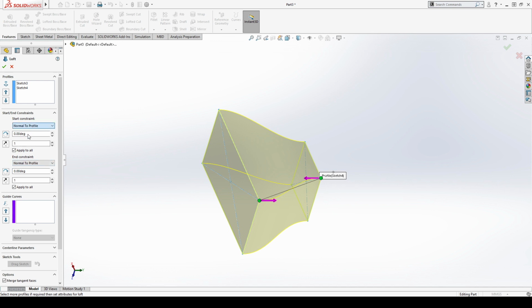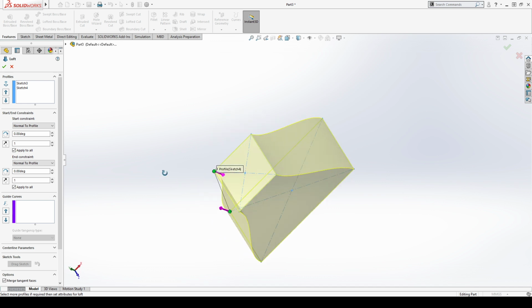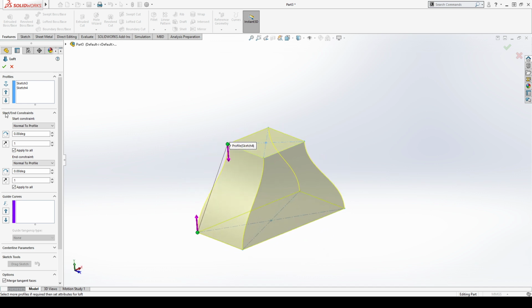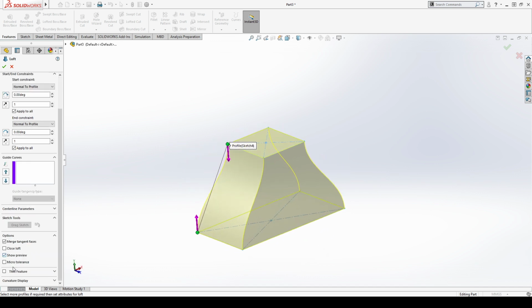And then you also have the option to do a direction vector, which instead of using the perpendicular to that face, you can actually specify a line that goes in a particular direction. And so that's mostly what you'll encounter with lofts, is just two different sketches trying to connect the two, and then from there it's pretty straightforward.